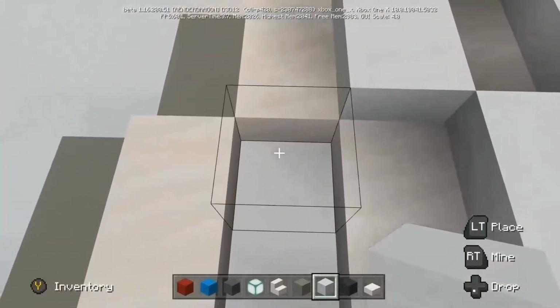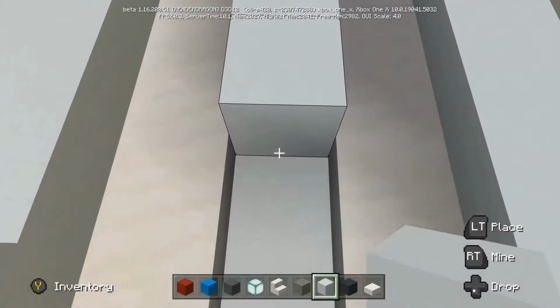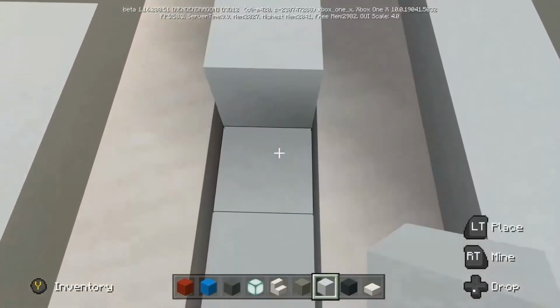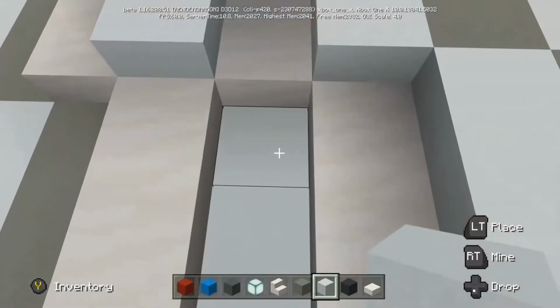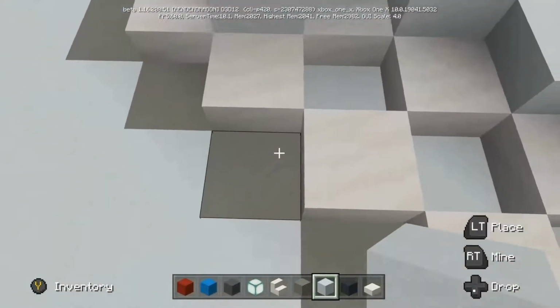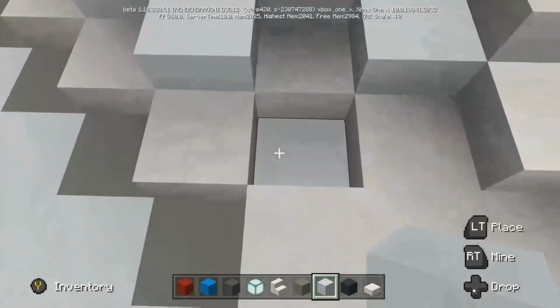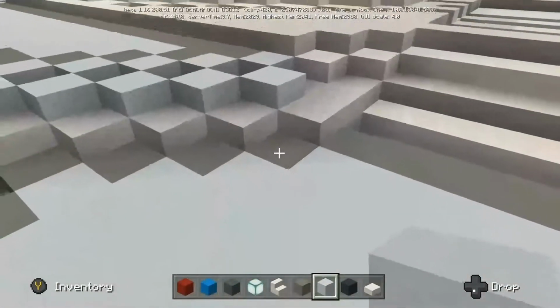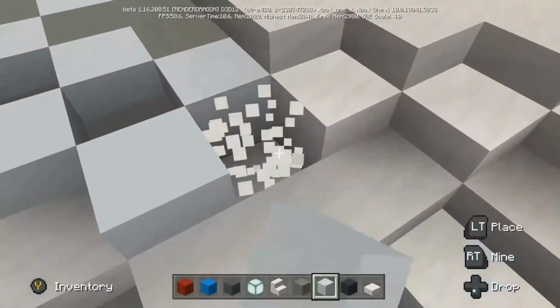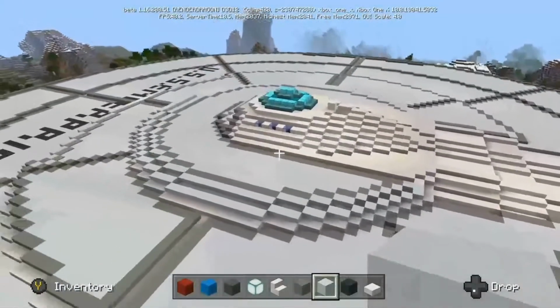So essentially what we're doing here is that we're just extending our circle that's directly surrounding the bridge by 2 blocks. Because, as I was looking at my ship, I thought that what I did with this area didn't look bad. I could have left it alone. I don't think anybody would have batted an eye at it, but I think that ultimately this is just going to work out a little bit better, and it'll look a little bit nicer too.